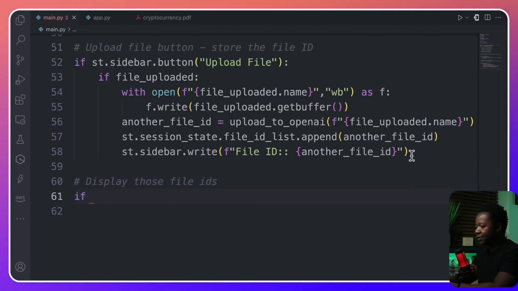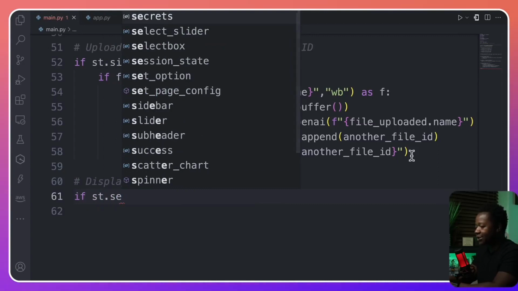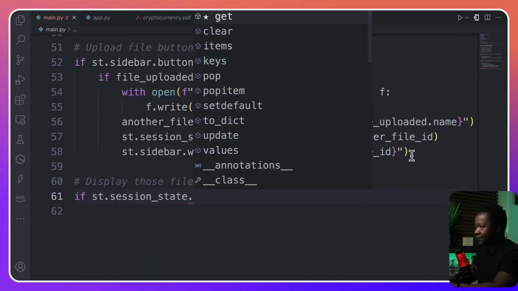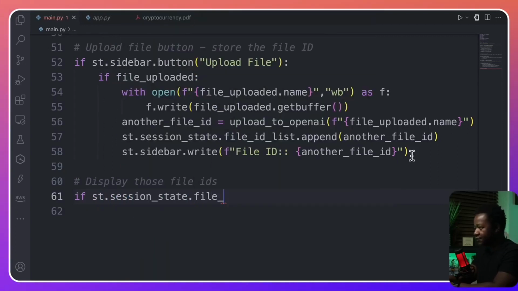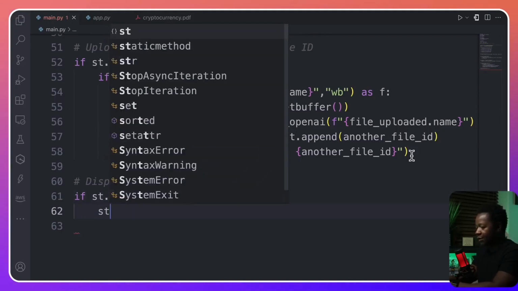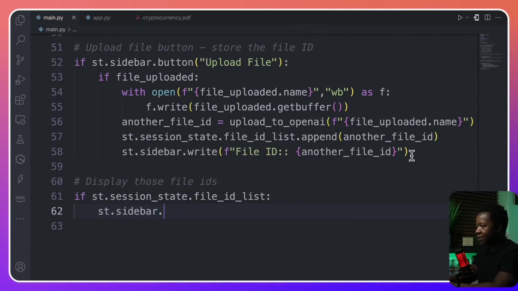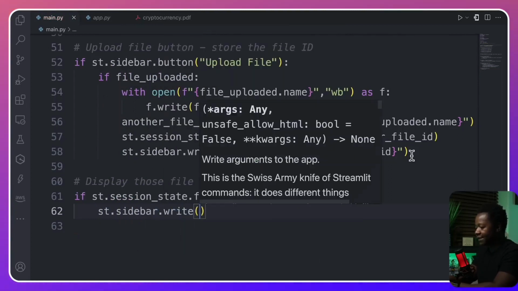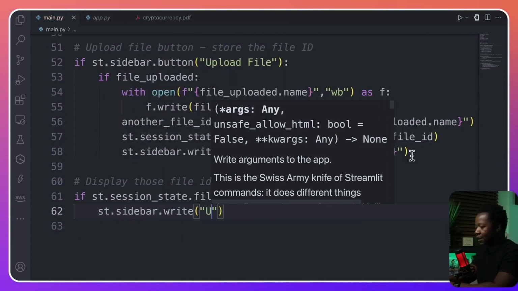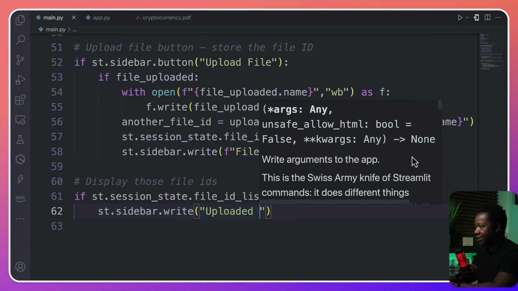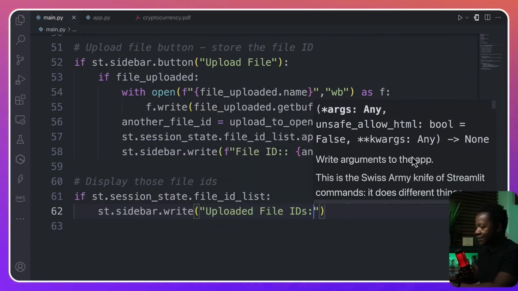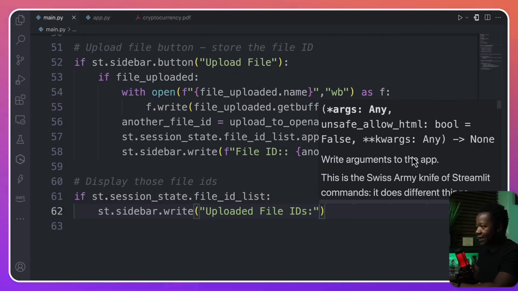So I'm going to make sure, again, to look at session state file ID list. If that's all good, then I'm going to go to the sidebar and write, in this case, uploaded file IDs. So this is where we're actually showing the things, really.